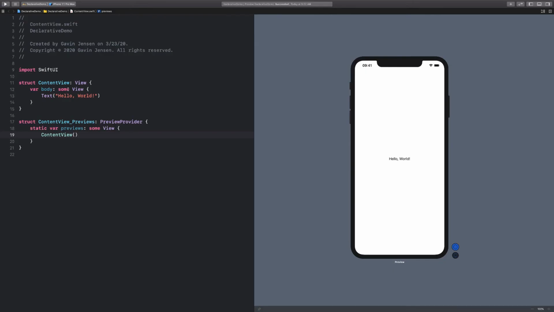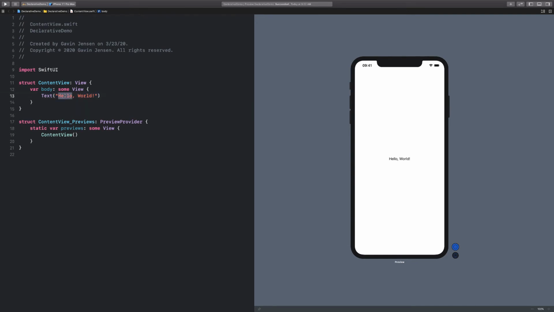So let's do a demo of declarative programming just using SwiftUI. When you first create a new project, this is the boilerplate code that you are given. So you get a struct here, and that conforms to a specific type called View, and then it returns this body variable, which you define what sort of view will be created by this struct. So you can only create one view at a time, but I'll show you kind of how that works.